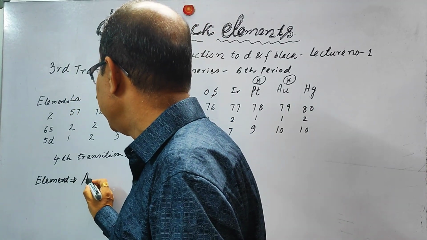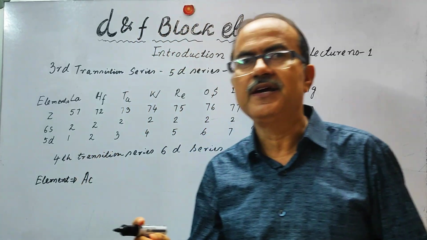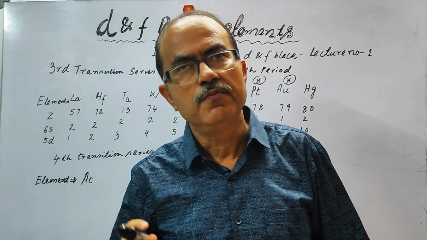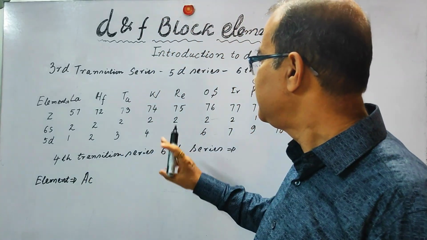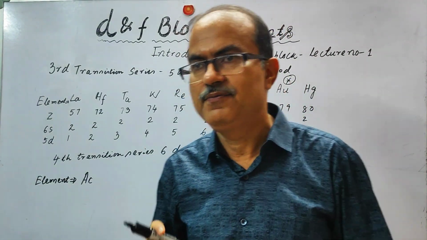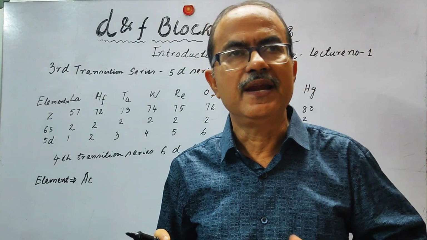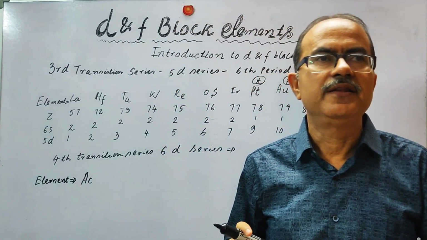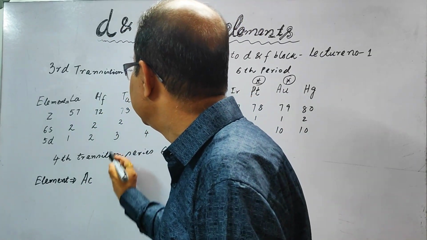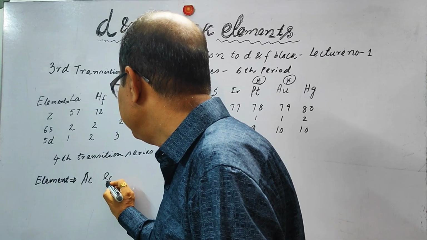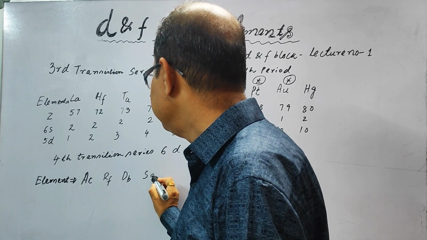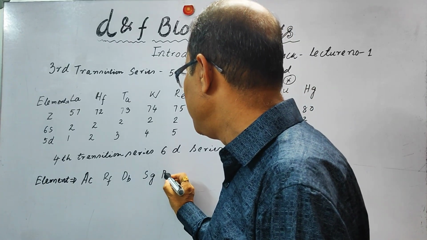First, we will have the actinoids, the first element, and after actinoids there is the f transition element, the 5f transition element, because before putting the electron into the 6d subshell, the electron will first be filled in the 5f subshell, and that is again going to generate another set, called the actinoids, another set of f block elements. So the first element is the actinoid, then the second is Rutherfordium, then Dubnium, then Seaborgium, then Bohrium.